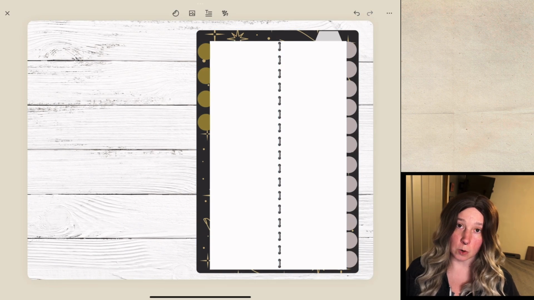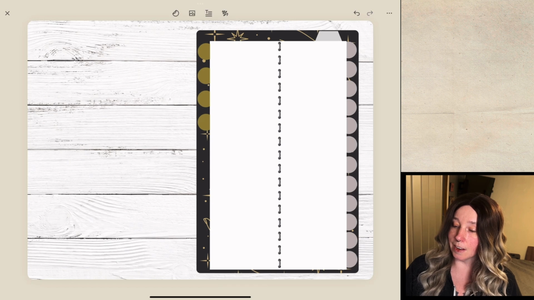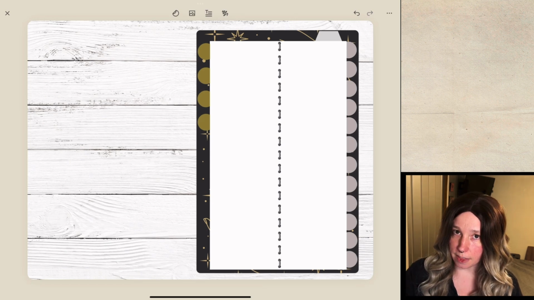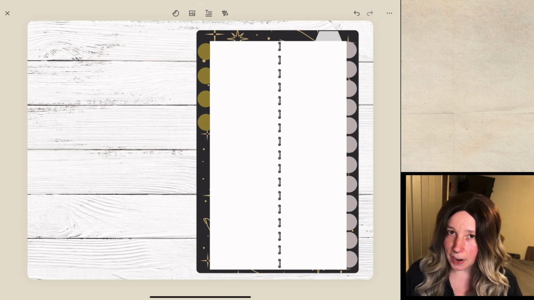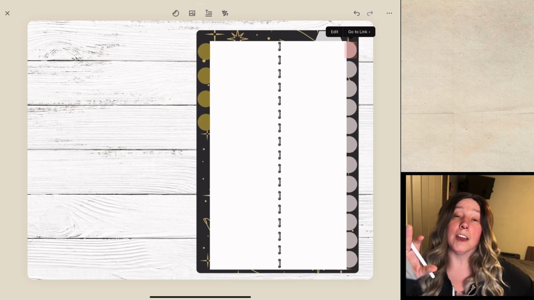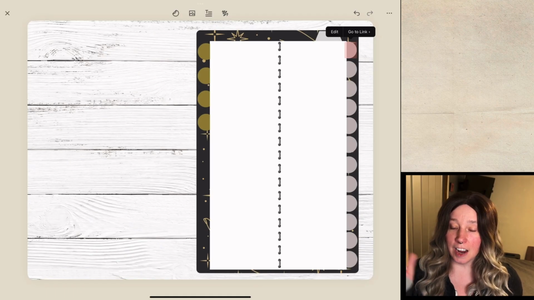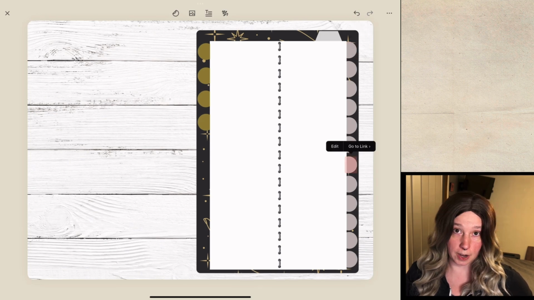So one thing of note too, though, when you're making planners like this, and this is really cool, is remember I showed you earlier the flatten thing, right? Where it would turn off text boxes and things like that. That doesn't affect our links. So if I decided, she's thinking ahead, if I'm on July, I want this one to be a different color so I know that I'm on July.